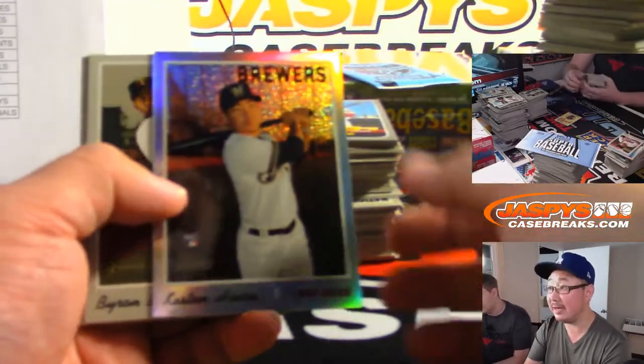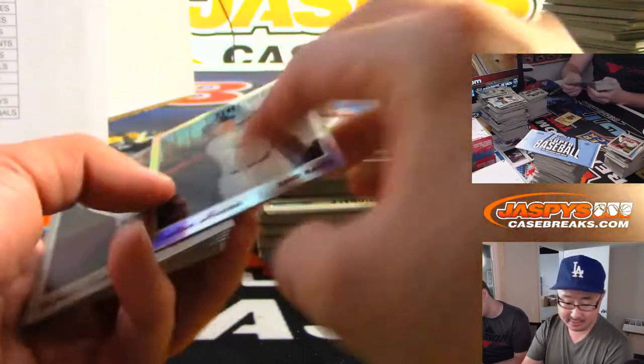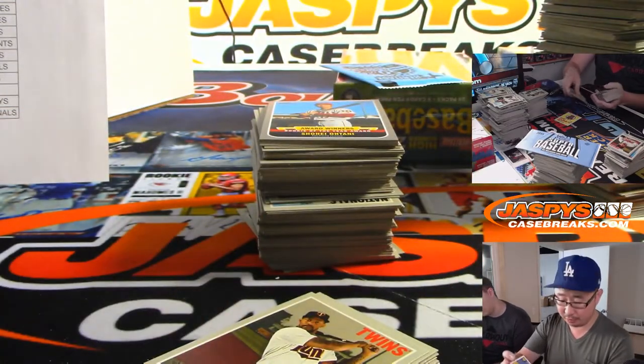Chrome card here, and it's Keston Hiura out of 569. That'll go to Jeff and the Brew Crew.